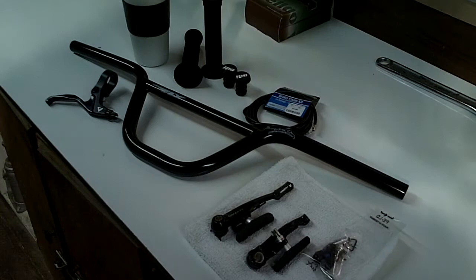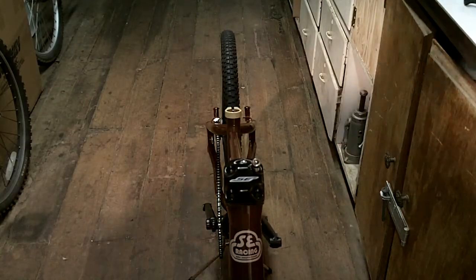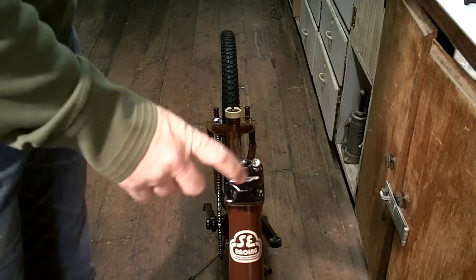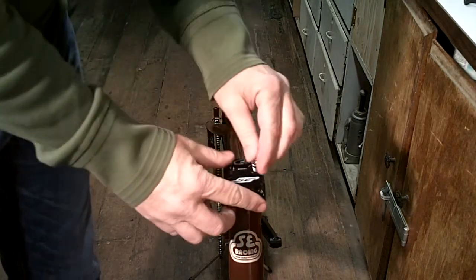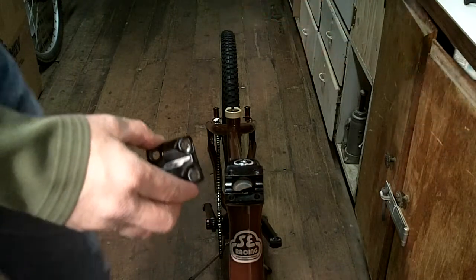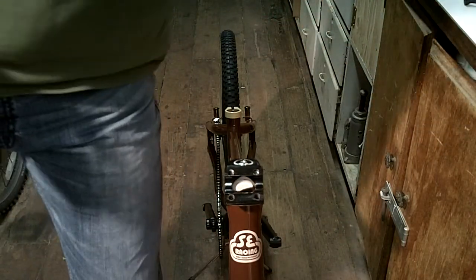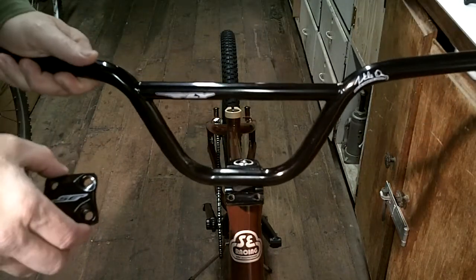Okay, so I'm going to do the handlebar next, and that's coming up. Okay, the first thing to do when I install the bar is I need to remove the top cap of the stem. I've already taken the other bolts out, so all I do is just take out this last one, already greased, ready to go. Remember, you always got to grease the threads so things don't seize up when you have to make adjustments or replacements or such.